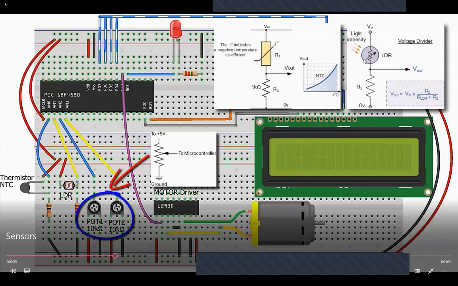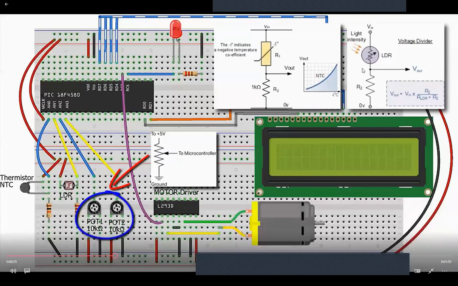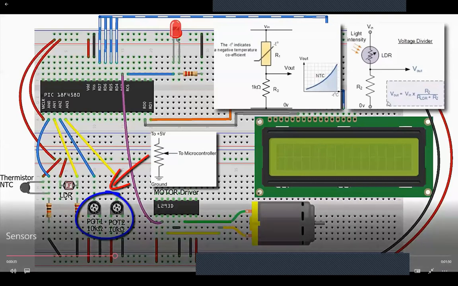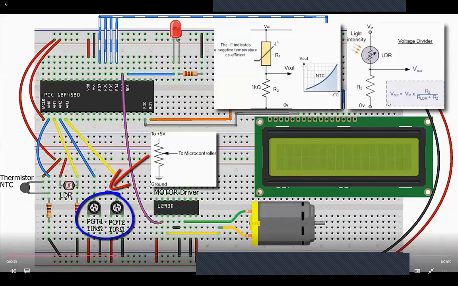And this is the diagram of the light sensor. You can find the equation given here under the light sensor. You will find similar equations given in the data sheet of these sensors. These equations will help you to convert the analog output voltage into its equivalent physical parameter, whatever you are measuring.